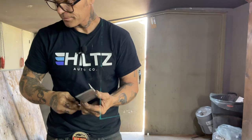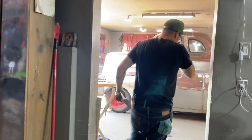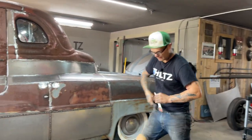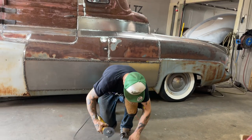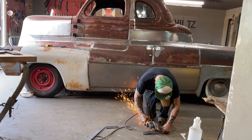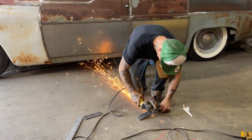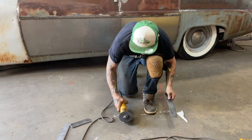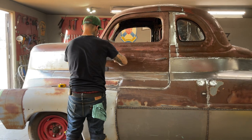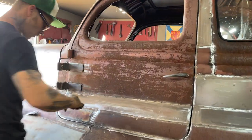I think we got this one. So we're just going to take this out here. I'll take the hammer out here now. I got it where I got and cut it off. Maybe shouldn't have done that. Maybe shouldn't have done that. Well, I can do that.